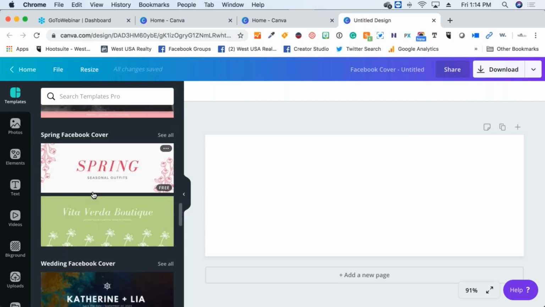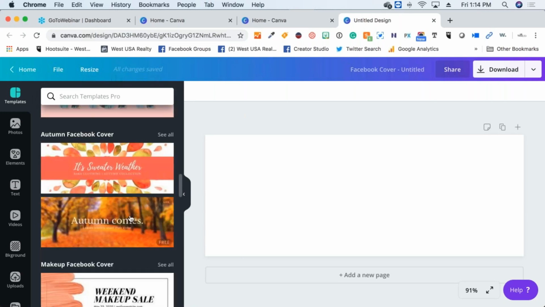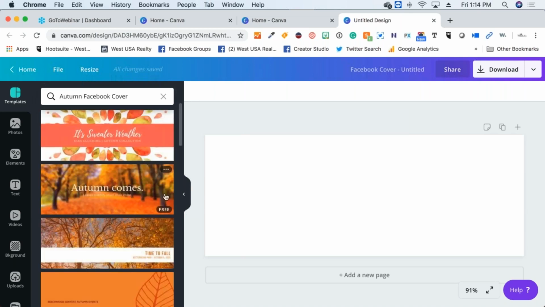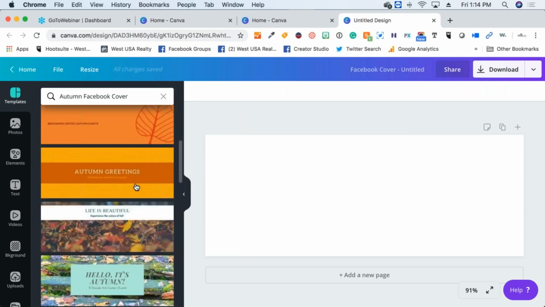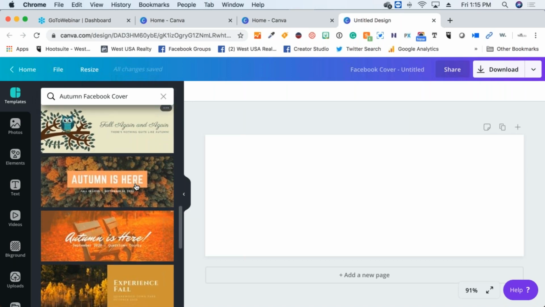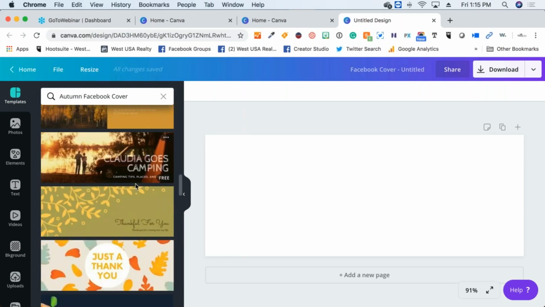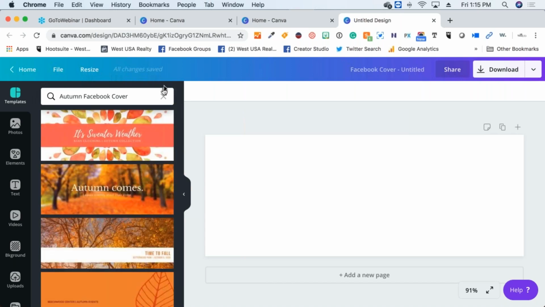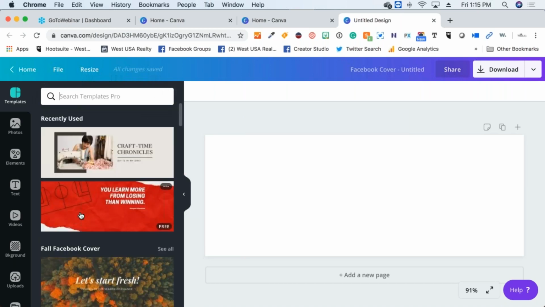So if you see something that you like when it comes to a season, you can always click on see all, and that'll actually open up all of their preset templates around that theme. And so as I've done there, clicked on see all, and now I can go through a number of different templates that their design team has already created for me, and choose one of those to get started with and customize it to my needs. So that would be a great example of their categories. But what I'm going to do is start from scratch.